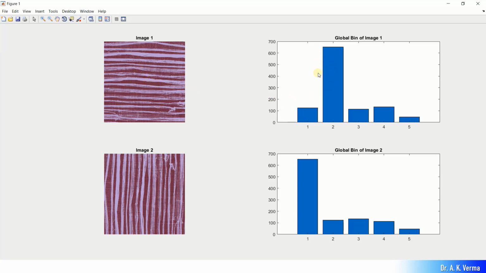We have plotted the global bin, as you can see. The first column is representing the vertical edge orientation. This is representing the horizontal edge orientation. This is for D45, this is for diagonal 135, and this is non-orientation edges, I mean the isotropic.